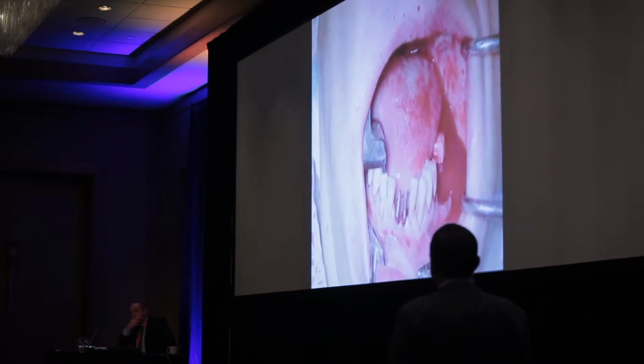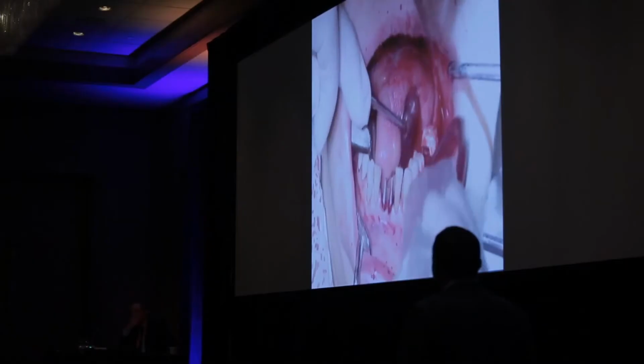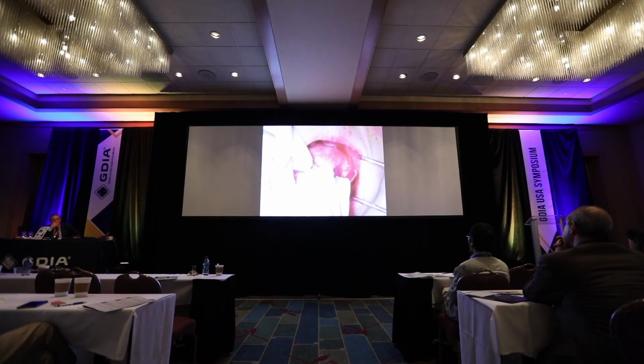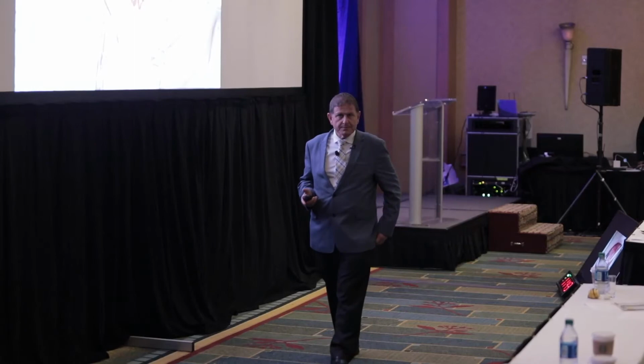So I took a video of the other part of this nice lady, and you can see the bleeding here, and in a few seconds, you're going to see the splash of the artery on the finger of my assistant. Take a look now. We eject the material into the site, press it firmly for 3 seconds, and stop the bleeding. Now, we need to understand that when we work with cement, we need to work with it as a bulk. We cannot take it a little bit and a little bit like granules. It would not work. So change your way of thinking when you're working with cement.